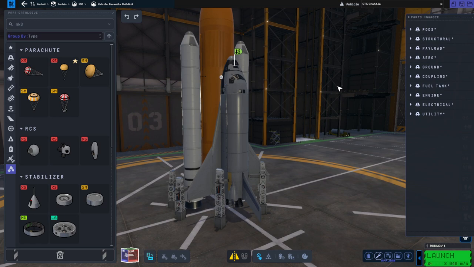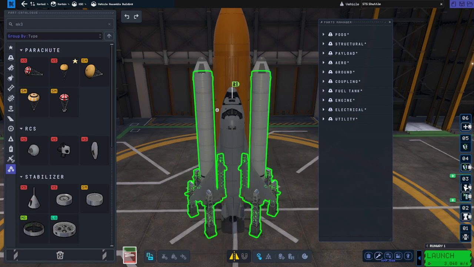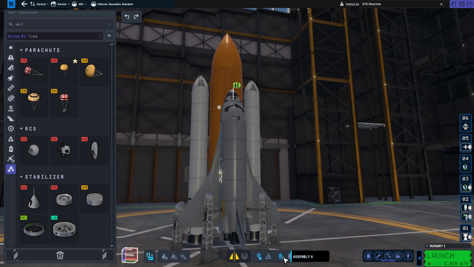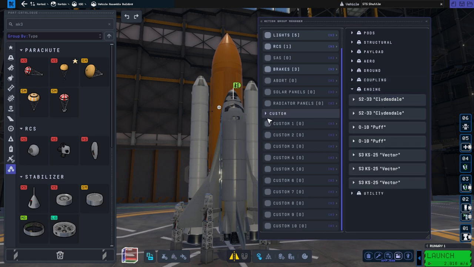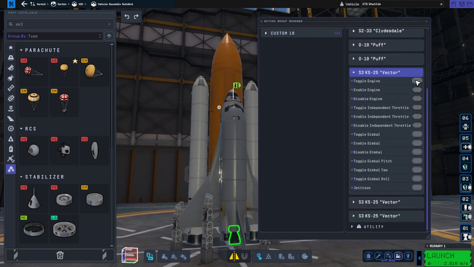We fixed a few things. We've got a decoupler in the bay. The decoupler in the bay is obviously in the wrong place. Okay. I'm gonna action group. If I can. How do I action group things? Action group manager. Action group the engines. This is the first time I'm action grouping something in KSP2. Okay, I guess it's custom 10 that I'm doing. Toggle engine.